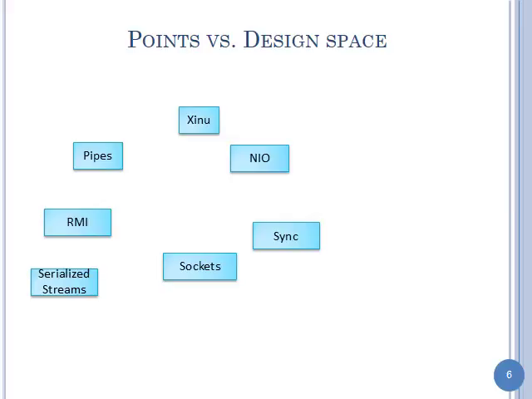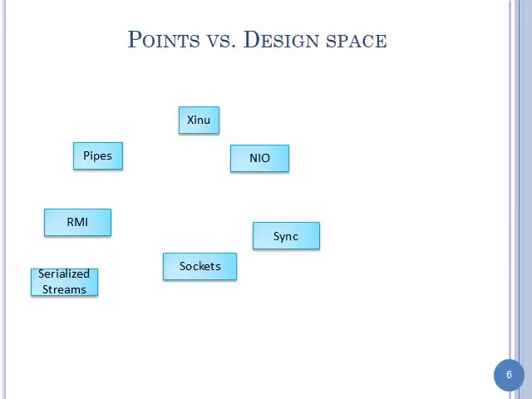And it's not that we don't have other lectures that will address that. The way I like to understand something, and the way I think people generally understand, is to look at the differences between systems. You don't want to look at sockets and NIO and RMI and pipes and study them as point systems.